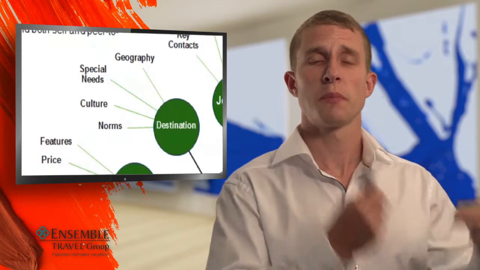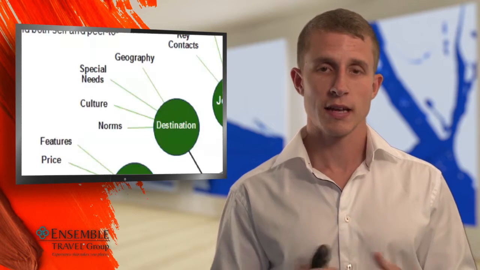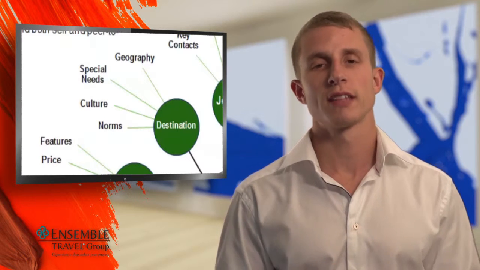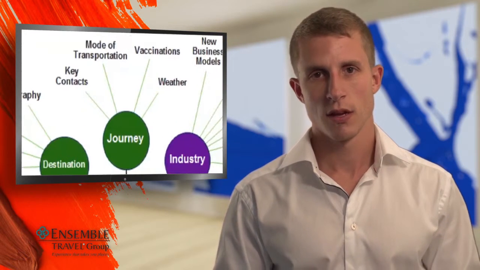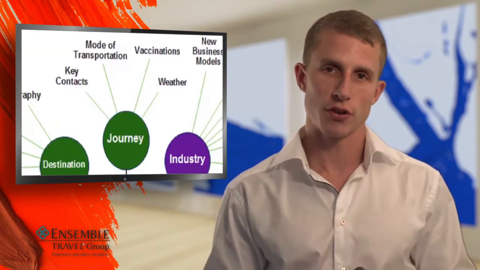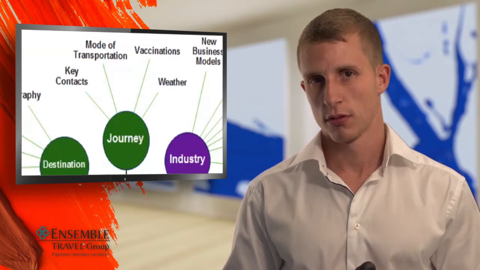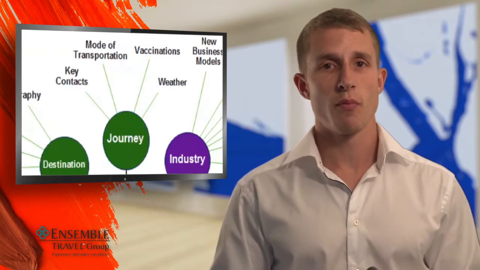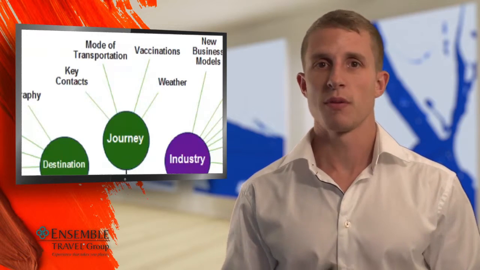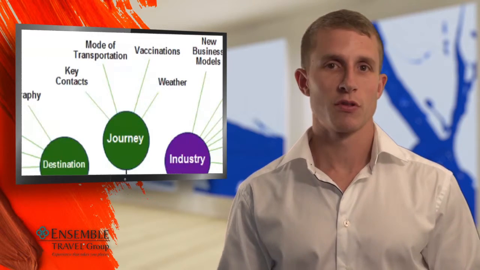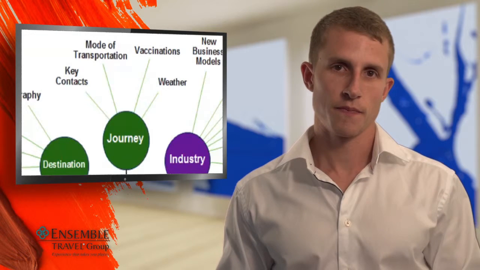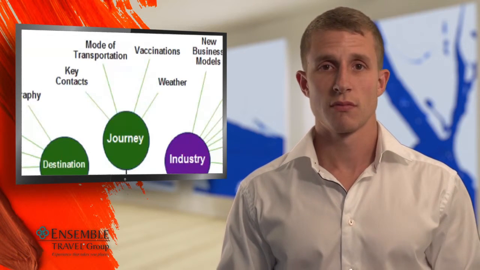And also, what are the special considerations that they need to keep in mind if they're going to travel to that destination? Next, you also need to think about the journey. What are the modes of transportation at that location? Let's say that you have a bit more of an adventurous crew. Maybe if they're in Egypt, they would like to do a camel ride through the desert. That's a little bit different.